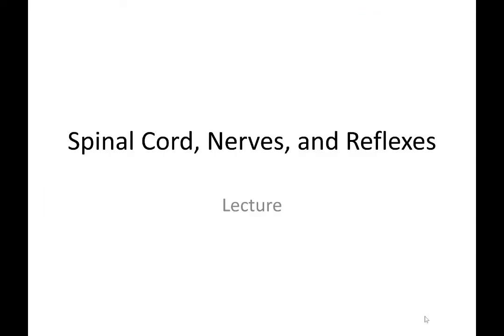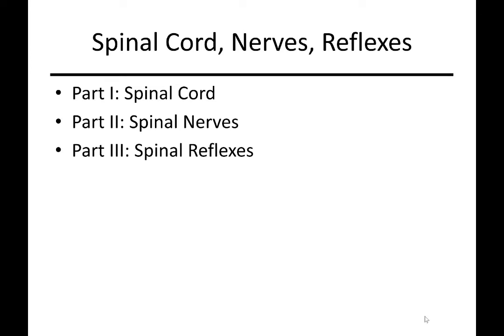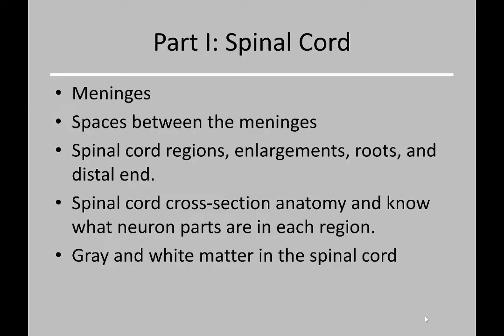Okay, spinal cord, nerves, and reflexes. We're going to first have you know the parts of the spinal cord. You're going to need to know the nerves coming off of the spinal cord and the reflexes, the reflex loop that is included there. Who can tell me the 3 meningeal layers protecting the spinal cord?